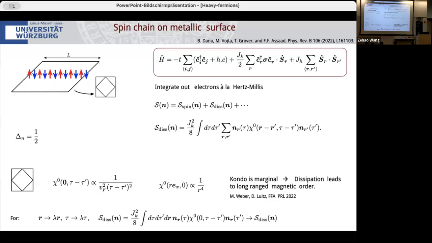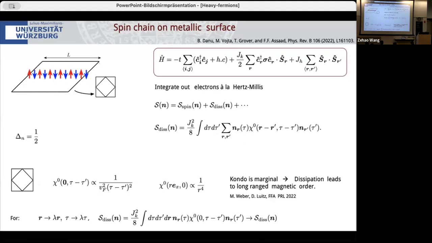You can do the same calculation as before. If you remember, before I had a tau to the 4, now I have a tau to the 2. Before I had a lambda minus 2, the lambda minus 2 goes away, right? So essentially this tells you that this interaction is marginal, right? You do a scale transformation, nothing happens, you don't know what to do. You're just stuck. You have to do simulations, you have to know: is it marginally relevant, marginally irrelevant?